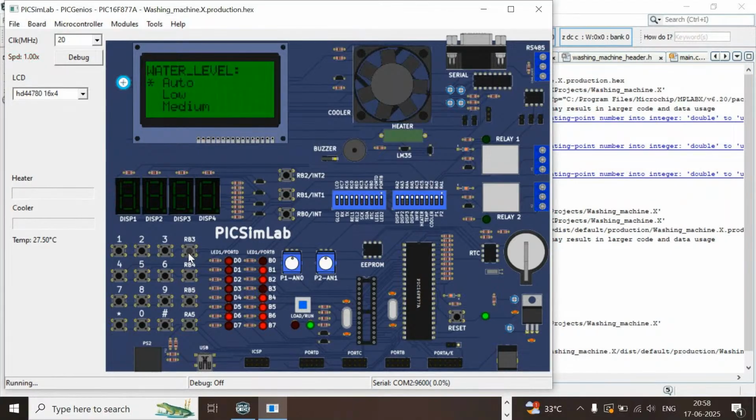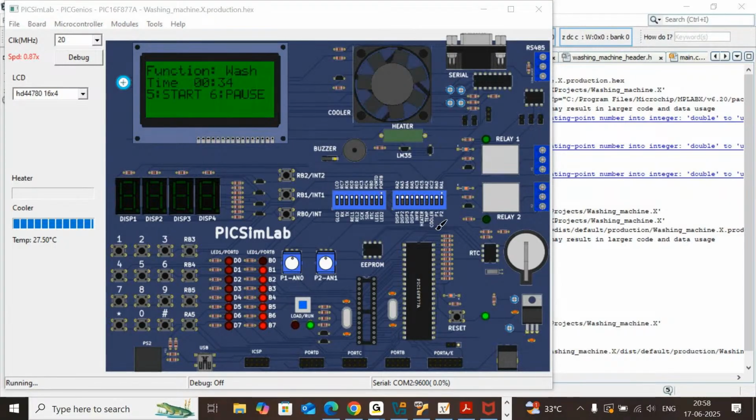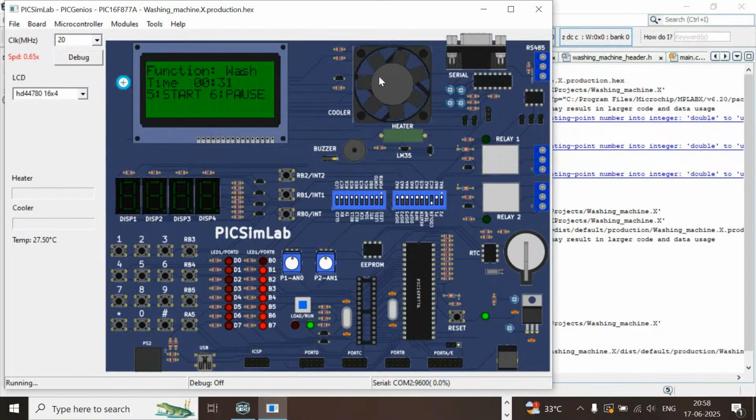Let me select auto level as auto long press. Switch to start. The tab is running. You can see the fan is rotating. In case the fan is not rotating, you may need to adjust the switch. Here we have something called cooler that you have to adjust. If it is down, you cannot see it rotating. If I pull it up, you can see it's rotating.